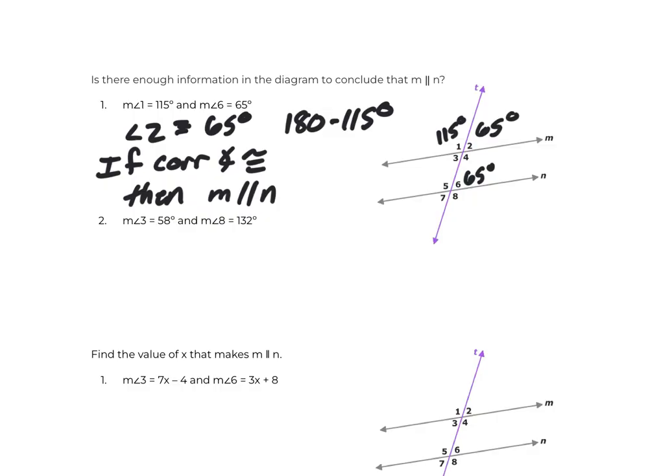Okay. I also, just to show you, there's a lot of different ways that we could have done this. These two would be supplementary. So then 3 and 6 are alternate interior angles. So I could have used the alternate interior angles converse, right? Angles 1 and 4 are vertical, so this would have been 115. And then 115 and 65 are consecutive interior angles, and they add up to be 180, okay? So there's about 3 different ways I could have done that problem, and all of them would be correct, okay?